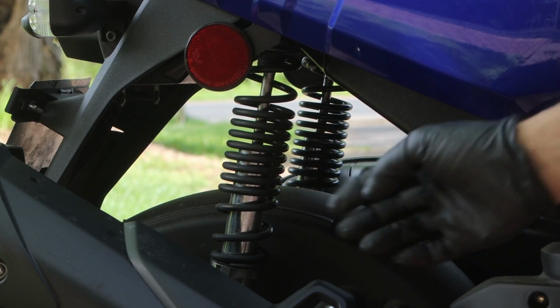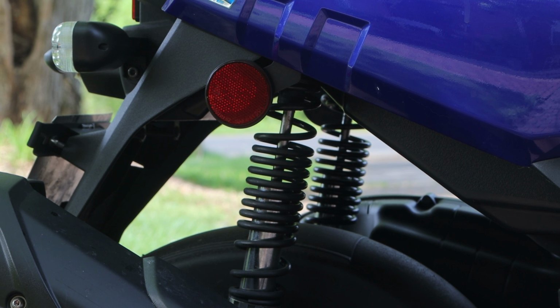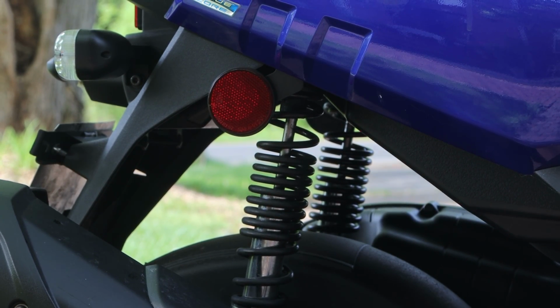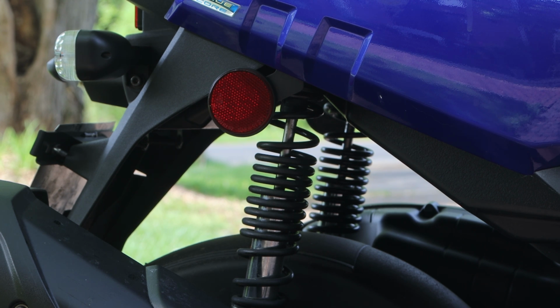Suspension on scooters is always lacking, and it's the same thing with this. It's lacking, but it does have a progressive spring. It's tightly wound right here in the middle, and then it's loose here on each end. The suspension, yeah, it's lacking. I think there is a demand for good suspension that's affordable for scooters.